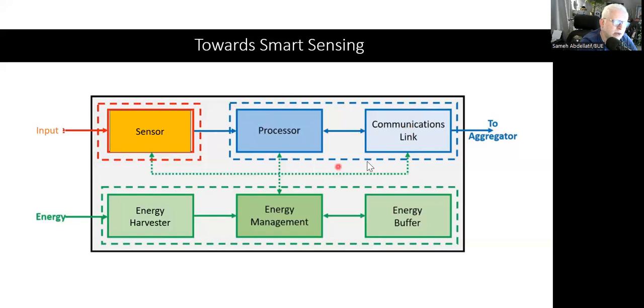Additionally, as all these blocks, typically the processing and the communication link, need power to operate, you need a source of energy. And here the term self-powered sensors starts to appear. So you have to have an energy harvester, or a source where you capture energy. As we mentioned in lecture number 0, this can be light, temperature, vibration, or pressure. You also need an energy management circuit to make sure that the energy produced roughly equals the energy consumed. And maybe sometimes you have a buffer, or storage, what we call locally a battery. So this is the macroscopic view of a sensor, or what we now call a sensor node, or a smart sensing unit.